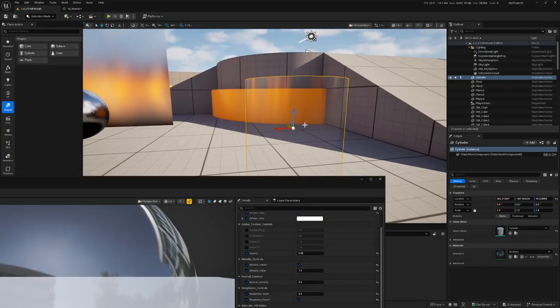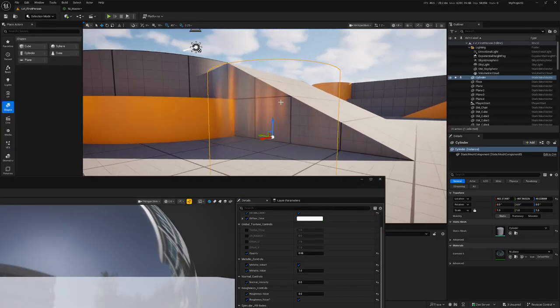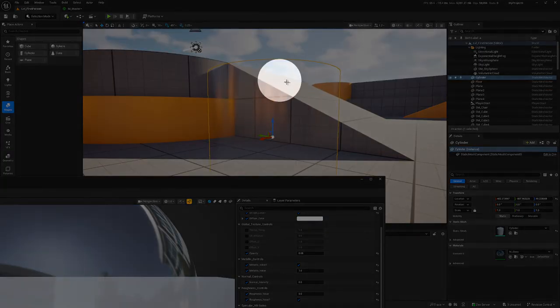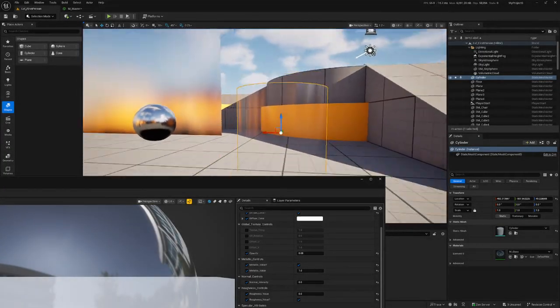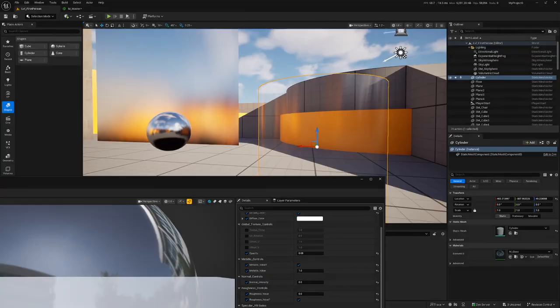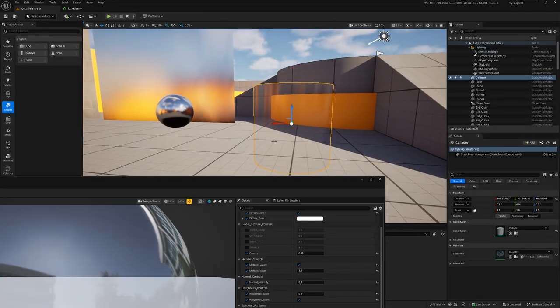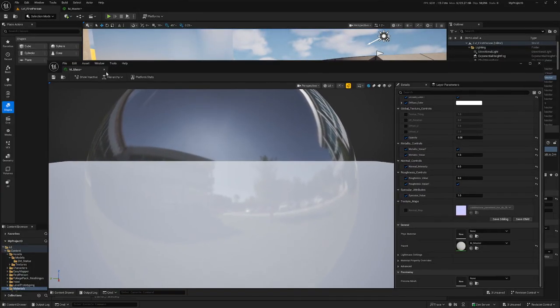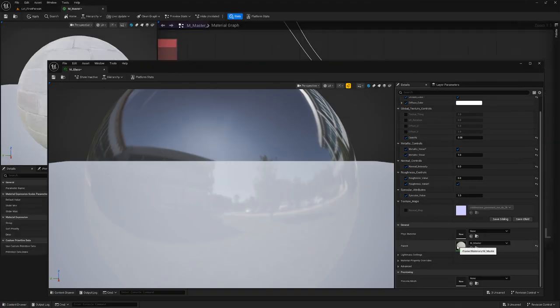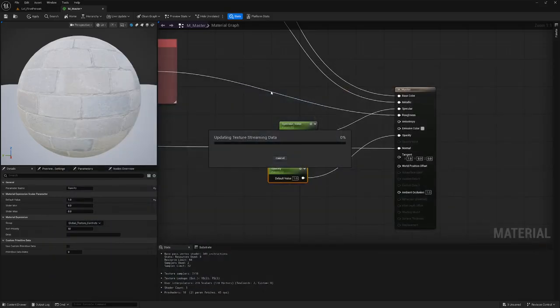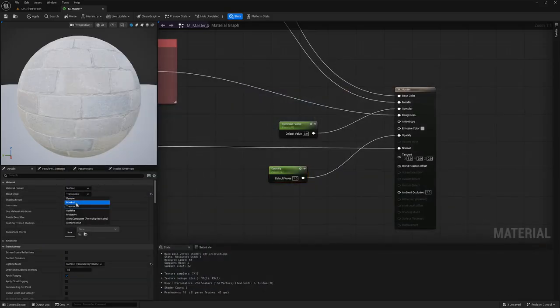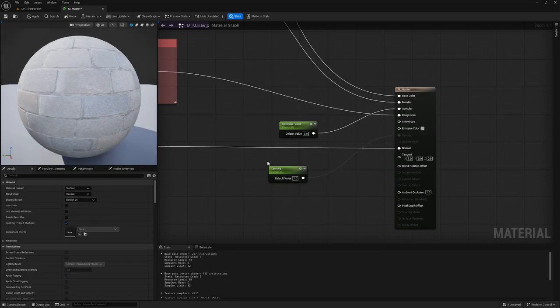So we need to improve many other attributes, but you can see now we have the reflections of the glass in these areas. Okay. So to get the correct material, I recommend that you create a separate glass shader and revert this back to masked or opaque.